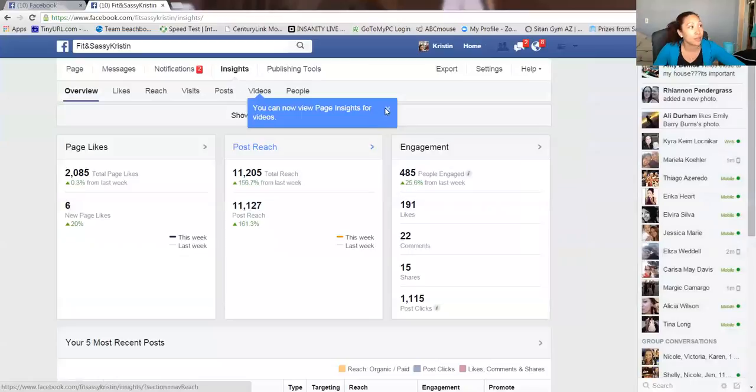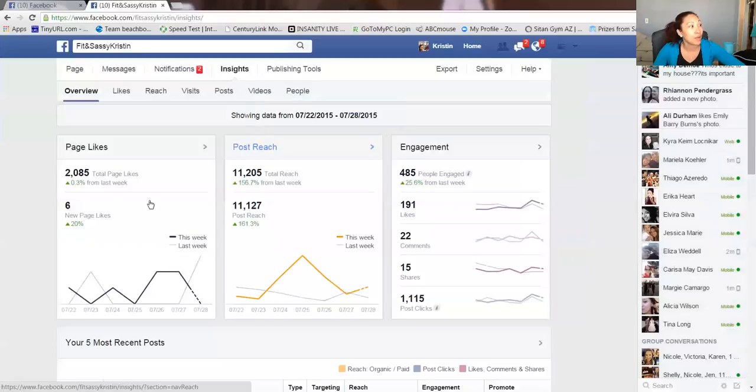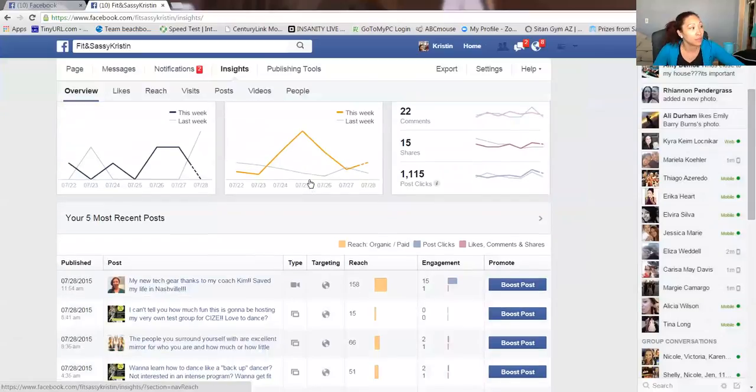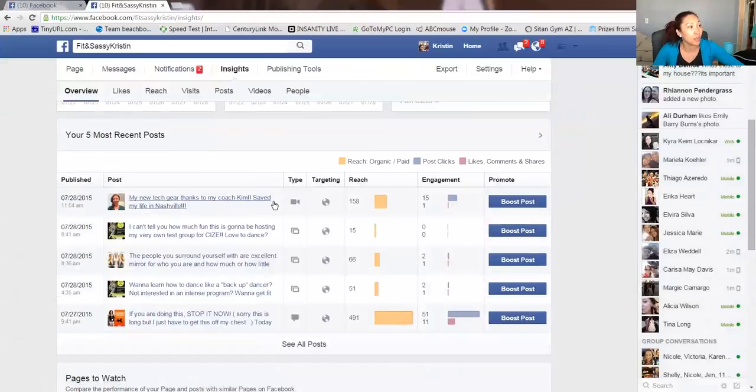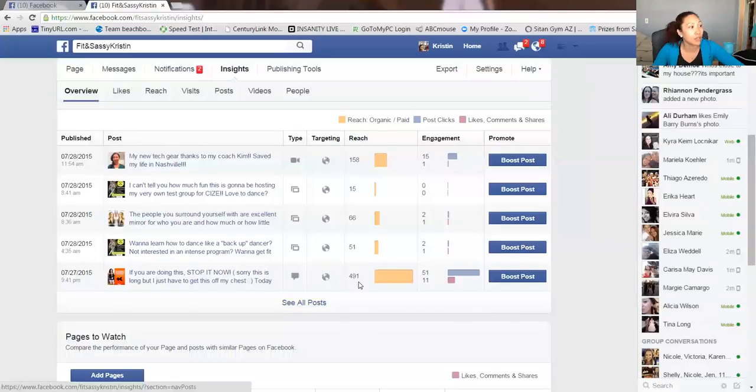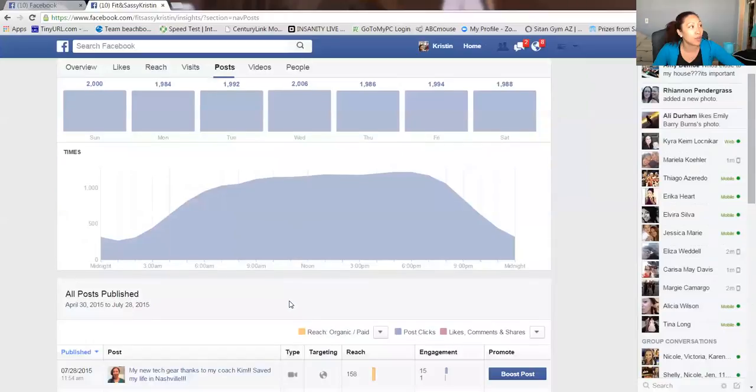Your insights are now going to show you your total page likes, how many new likes you got, your total reach, meaning how many people actually got your post, and you're going to see each post, how many it reached, how many were engaged, and you can start to see, was it a video or just a regular post? And it's also going to tell you the time.